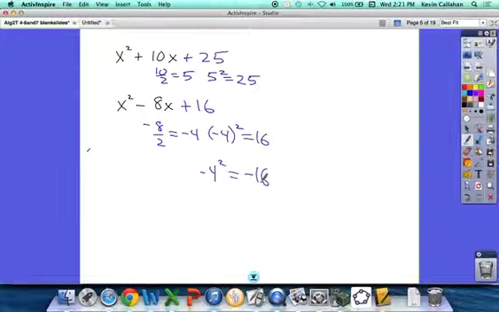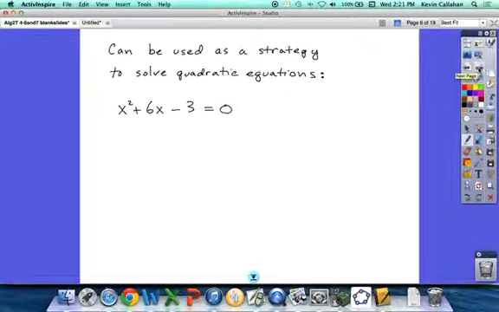Okay. So now that we know what the process is, I'll show you how you could use completing the square to solve a quadratic equation. Like I said, you probably won't do it very often, but this would be how you use completing the square to actually solve the equation. Right? So notice that I've got my two terms on the left, the x squared plus 6x, that I'm going to complete the square with. This minus 3, I'm going to put it on the other side, right? Add 3 so that my first two terms are by themselves. So x squared plus 6x equals 3.